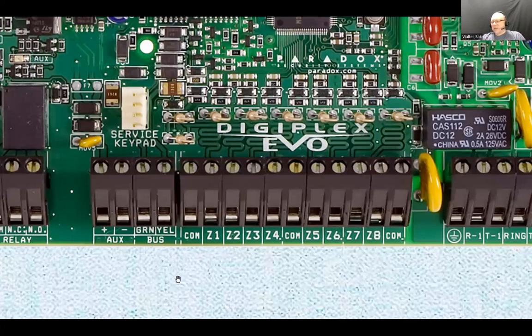So just connect the yellow and green and connect it to zone 1. And you can program this zone as a delay zone. Well, because you have to enter your house, so you're triggering the alarm that is armed, but you don't want this alarm to go crazy because you're supposed to be entering your own home. So you can program this to have a 30-second delay before you punch the disarm code.